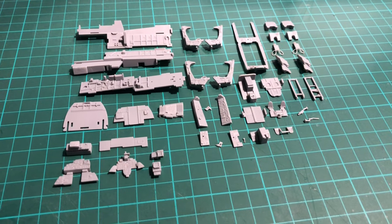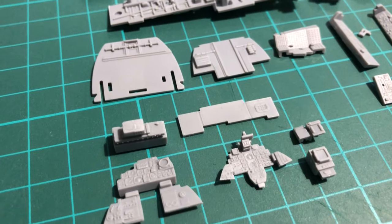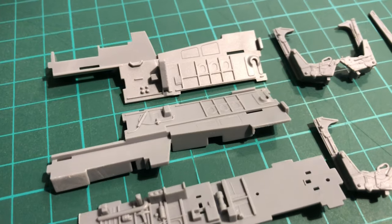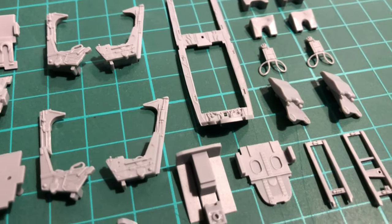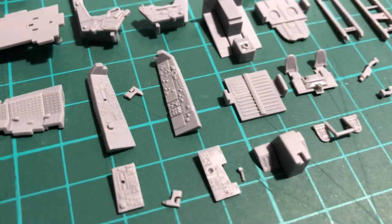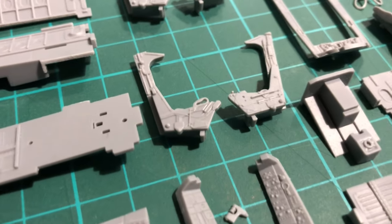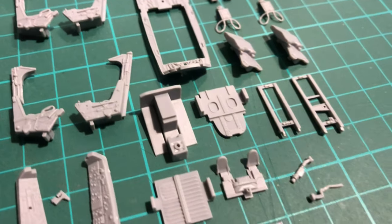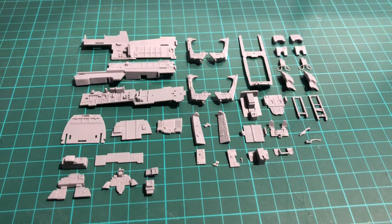Now with the parts, I've taken them off the sprues, as you can see, and I've cleaned them all up, and I'm just going to give you a quick overview now of the detail of the parts. Now they are very good, however the only drawback at the moment with this kit is the fact that you don't get any seat harnesses, maybe in photo etch, and the decals for the instrument panels are a bit weak. But apart from that, you cannot fault the detail of this kit. Now, the entire thing there, cockpit wise, you're looking at 42 separate parts.